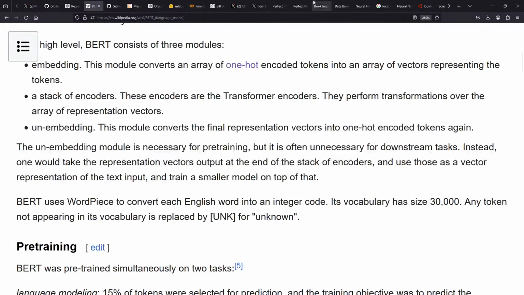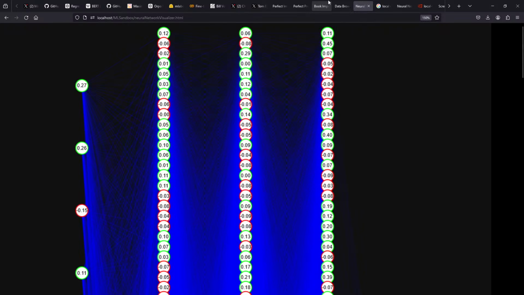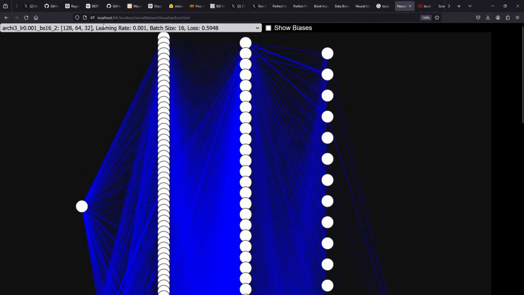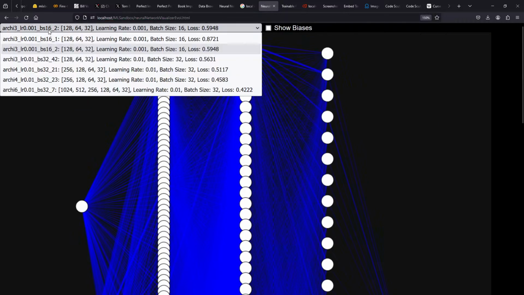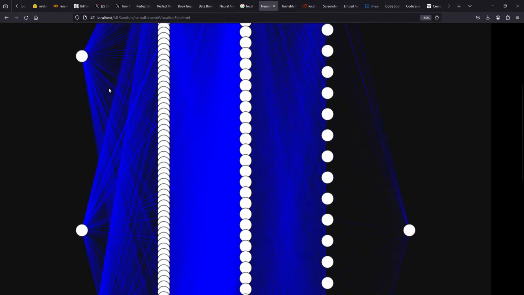To put this into context, if I go back to this chart here, the neural network page, I have a calculator here that we can look at. So if I put this in here, 256, well, actually, we take this 256 off. So 3 input nodes, 1 output node, 3 hidden layers with 128, 64, and 32 neurons, respectively. Total trainable parameters, 10,881. If we throw on this additional larger layer on the left, it goes up to 44,289. And if I click here, I think it takes a second to load. Oh, there it goes.